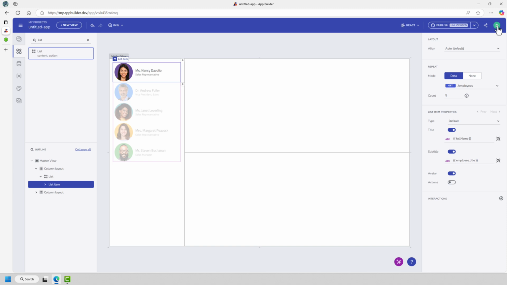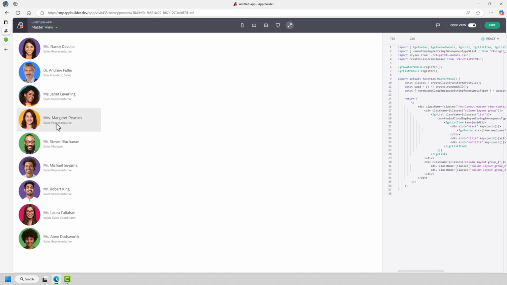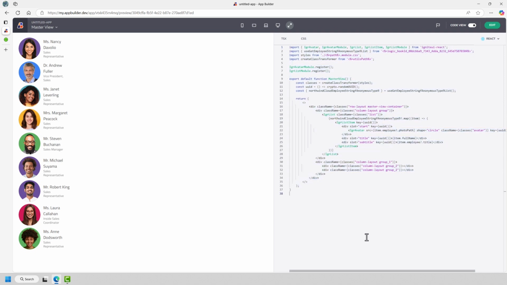So now when I run this guy, what you'll see is the list of my employees from the data source, and then you'll see the React code that makes up this list component. So you'll see here that we have our master view class. I'm pulling in this list, which we're generating in another service class, which we don't show here, but I've got my IGR list component, which is all data bound. It shows my photo path, my employee full name, employee title, and then the remainder of my page, which we really haven't done anything yet with these two divs.